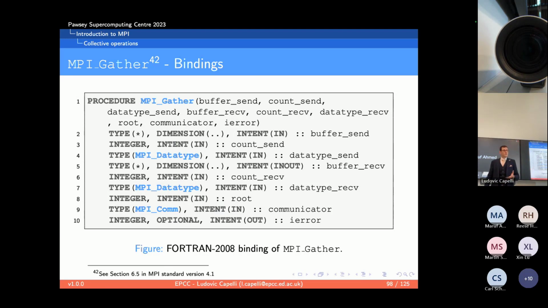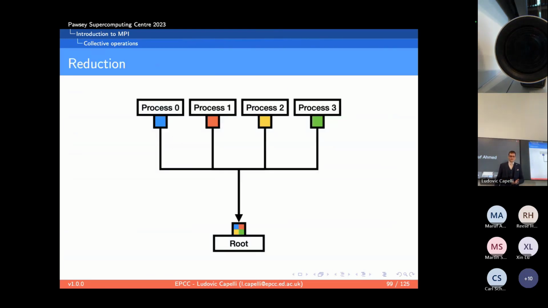There's another one, a big one, for reductions. Reductions is when you have multiple elements coming in and somehow you reduce them, taking the sum, product, minimum, maximum, or something you design yourself. In MPI, you can design your own reduction operation. Too advanced for today, but you can do it. Not that hard.